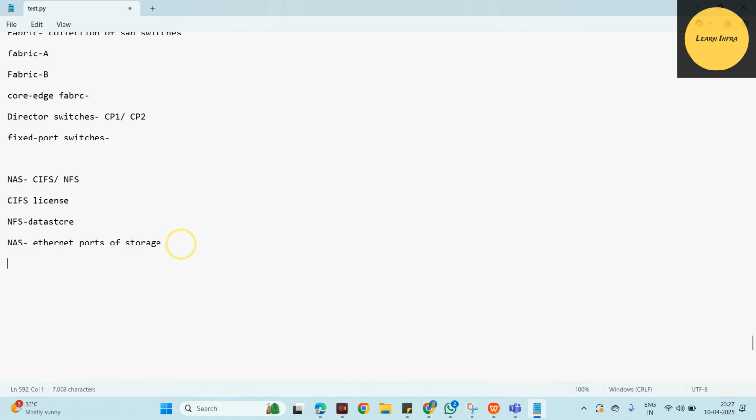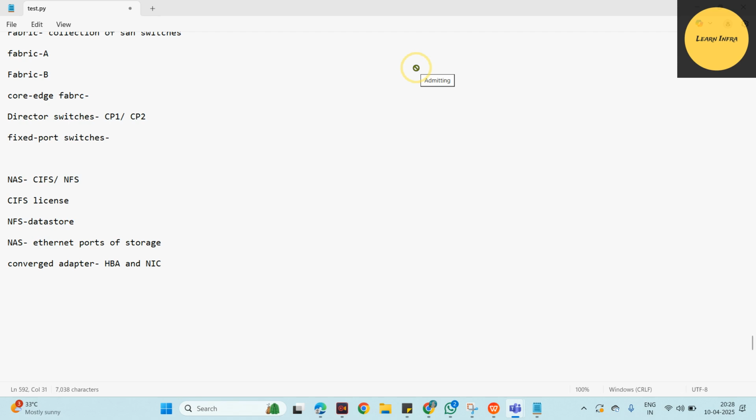And yeah, so obviously you need to have a license. For iSCSI also you need to have a license. And for NAS, what you are doing, again, is adding the NIC card to the server. Nowadays you have one thing, a converged adapter, which supports both HBA and NIC. Both will be there in the converged adapter. You can purchase the converged adapter for the server. It will be on the server end.